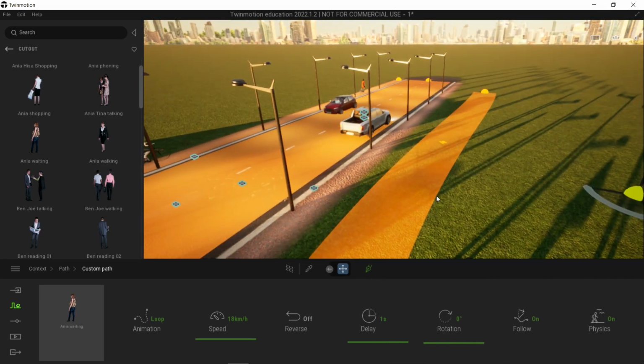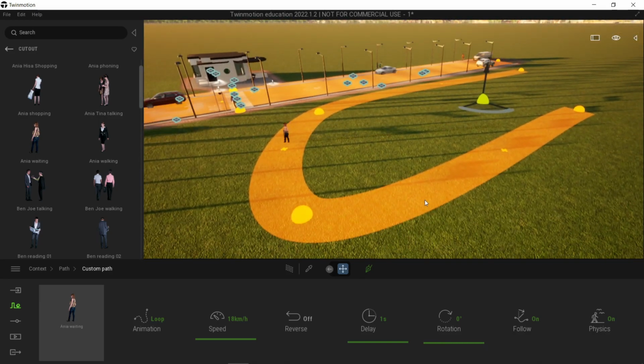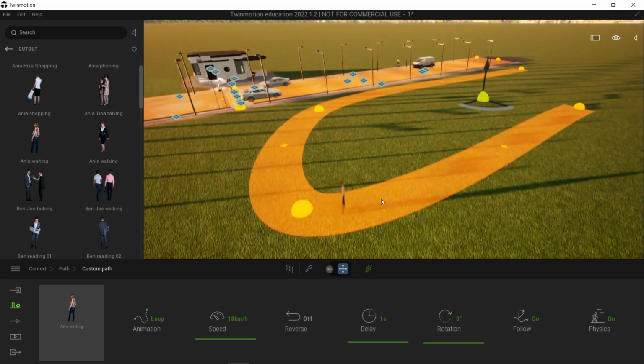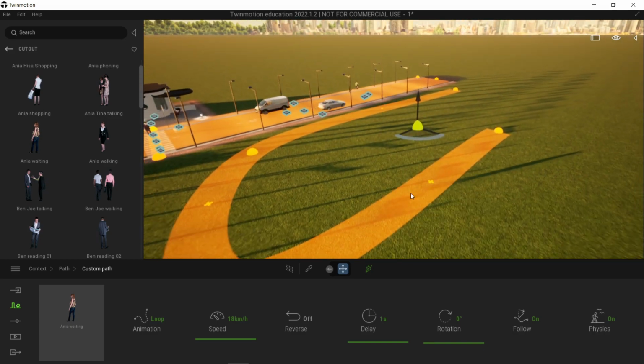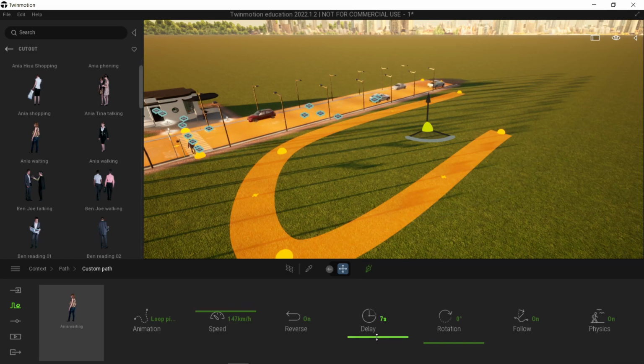Hard to see since it's a cutout, so let's try to rotate that cutout a bit. All right, never mind. Now it's showing. So let's try the options first. For loop, simply understood, it either loops from the start, or if you go to loop ping pong, it will go from one end to another and repeat the same process from end to the beginning. So of course, speed, the movement speed of the object. Reverse, easily understood. Delay is when it will start moving again once it reaches the end.